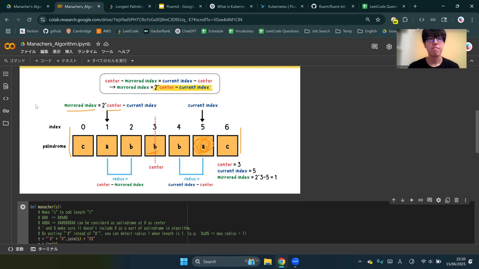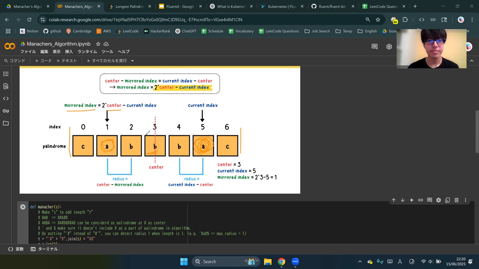Based on this information, you check the other side of this palindrome.